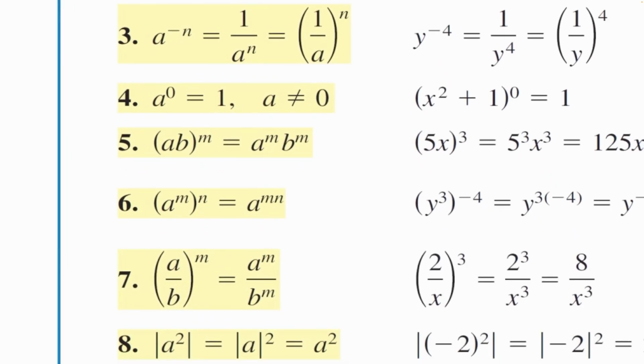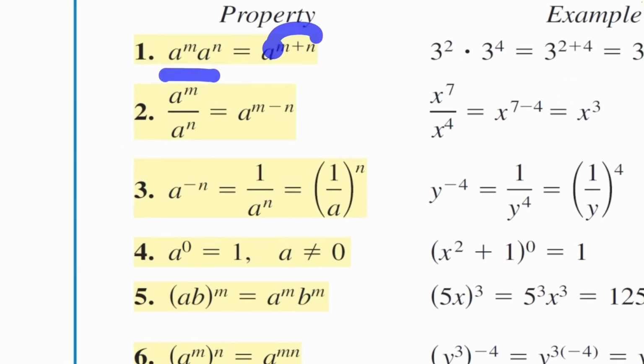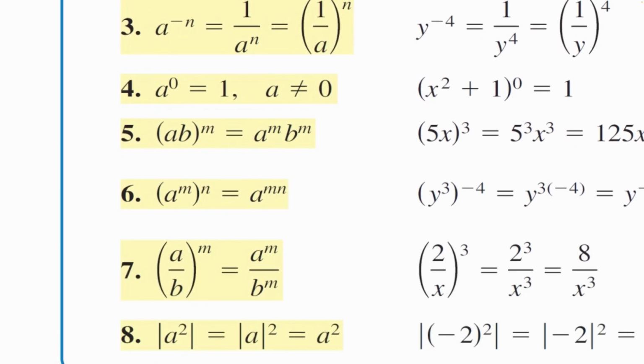And then if we have a product outside of parentheses raised to a power, then we distribute that to the A and to the B. So that's how we get that. If, though, we have a power raised to another power, then instead of adding those powers, because here we added those powers together when we had the same base but different exponents, if the number is raised to one power and then raised to another power, we multiply those together. So, for instance, if we had a to the second power, and then raised to the third power, that would be the same as a to the sixth power.